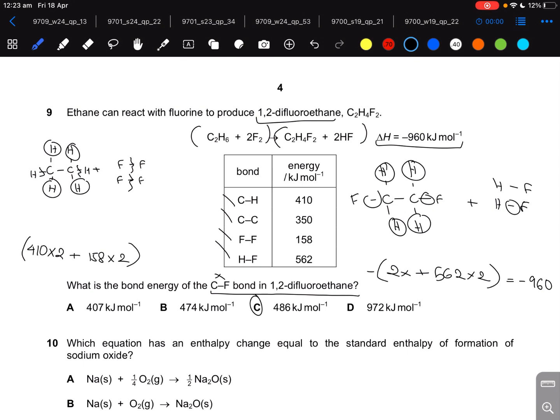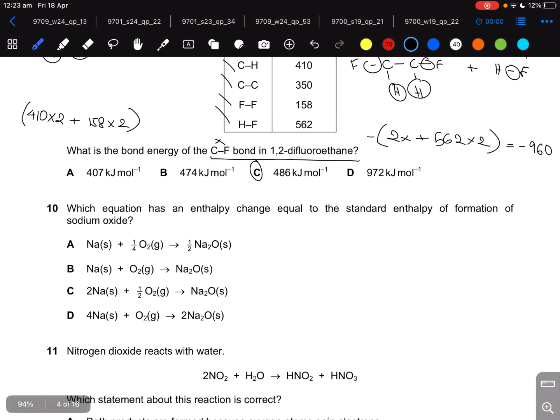So in bond energies and enthalpy change, you don't have to really break every bond. That was only in the IGCSE. I think there's even a question in IGCSE where you didn't have to break all the bonds. So it's the same in AS. You don't really have to break every bond you see in front of you. You only break the ones you're breaking and form the ones that are being formed newly. So you keep the base ones the same, and you don't include them in the enthalpy change calculation.